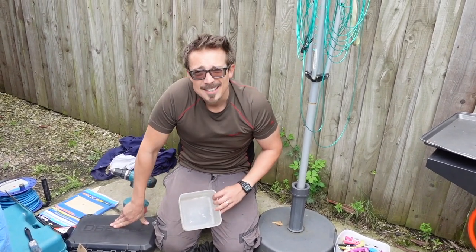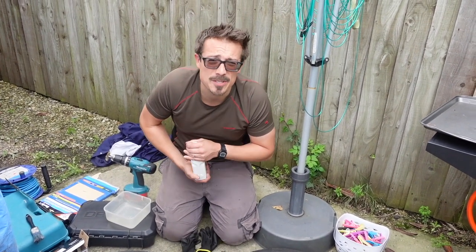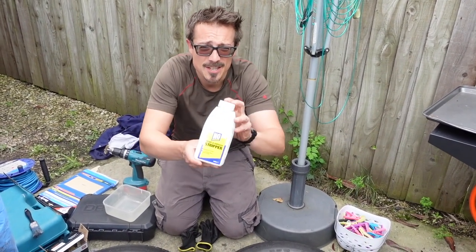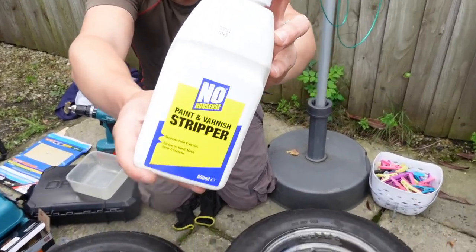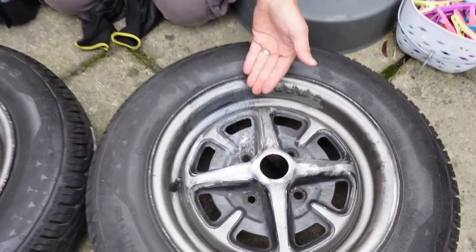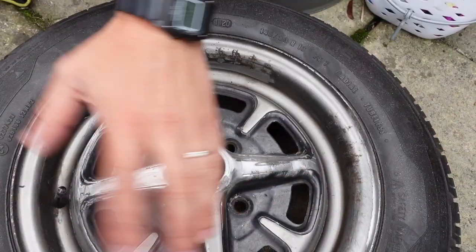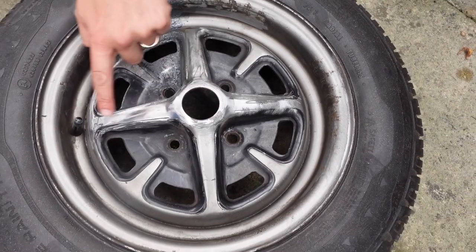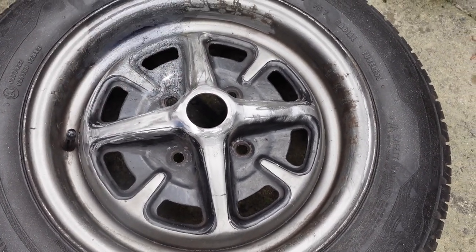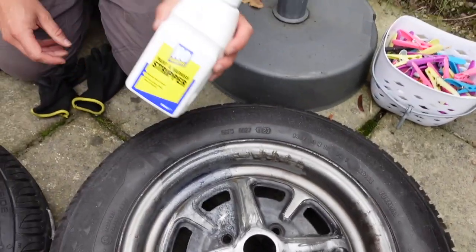The Dremel wasn't good either. So the wisest person in our family — the wife — suggested this: paint stripper. I left one coat on and it's already started to chew through it, so the plan is to do both whole rims. You can see what I tried to do with the Dremel, which got some of the distance, but I'm going to coat both rims now with a thick coat of paint stripper.